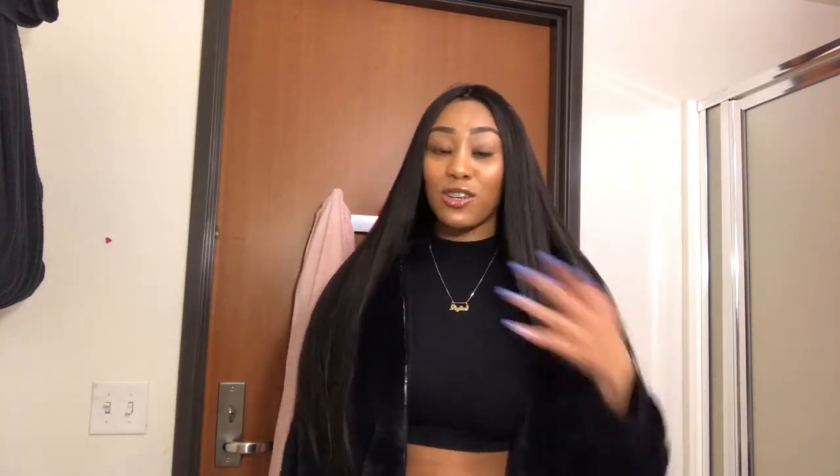I did curl this hair. The curls didn't stay that long — they did fall — but it still looked nice. You can check my Instagram to see the different hairstyles I do. I'd say the curls were cool, but I feel like if I used a holding spray they would have stayed longer. Honestly, straight hair isn't the best if you want to curl it. If you want curls, you might want to go with body wave or loose wave, because those hold a curl a lot better than straight hair does.